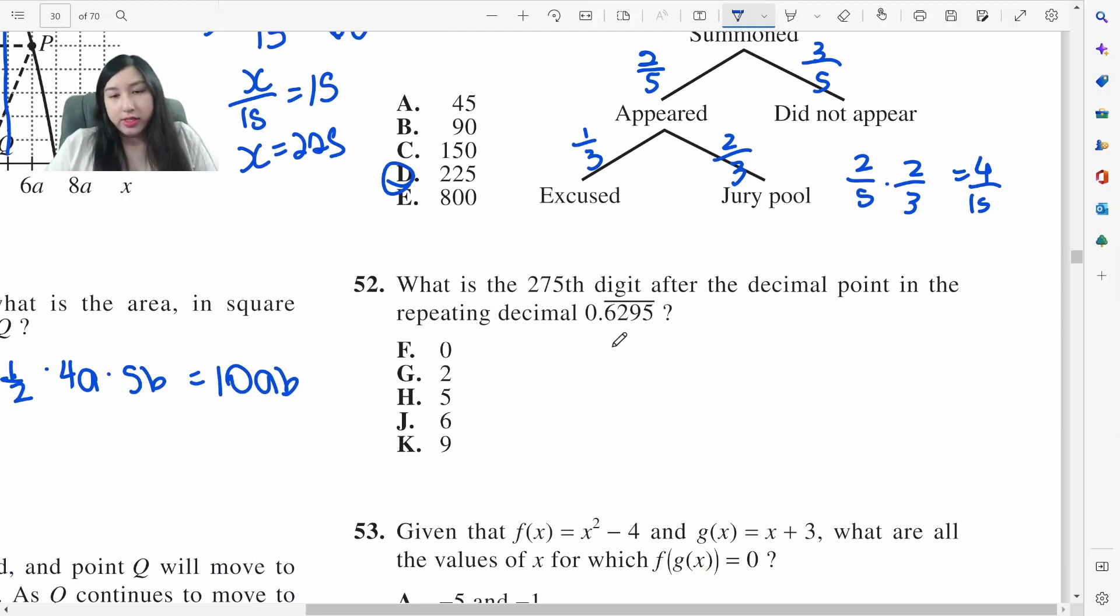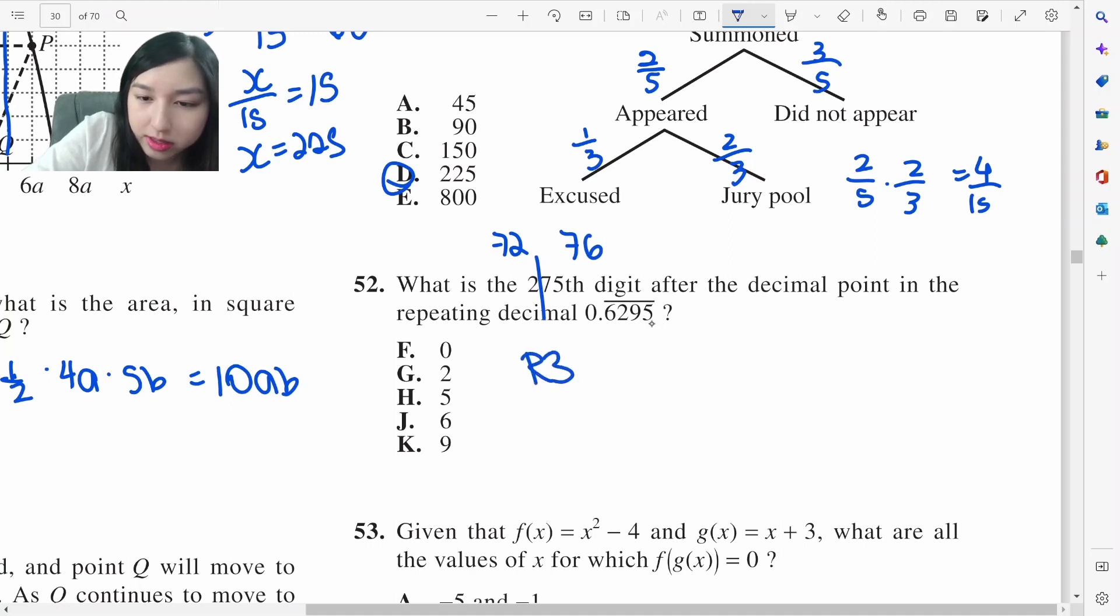What is the 275th digit after the decimal point in this? So it repeats every four. So basically, we want to see if we divide this by 4, what's the remainder? Now here's the trick for dividing by fours. You just want to look at the last two digits. So 75. Every hundred is divisible by 4. So it doesn't matter if it's 100, 200, or 300. Just look at 75. 75 definitely not divisible by 4. In fact, the closest number divisible to 4 is between 72 and 76. So this would mean that when we divide this by 4, we get a remainder of 3. That means it's going to be 9.